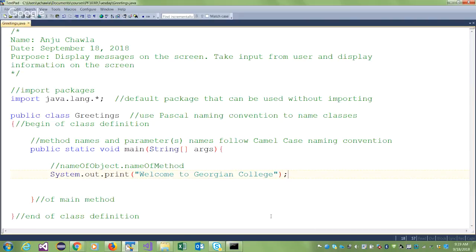Anybody else? Still stuck? Are you in the right directory? Yes, okay, now say java. But first go to the right directory. Say CD, change directory. Enter, and then I want you to copy this directory name. Do a right click and paste.